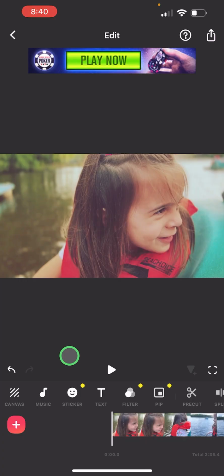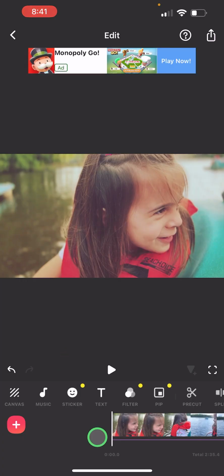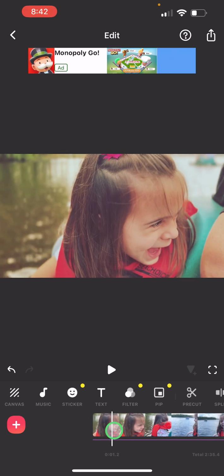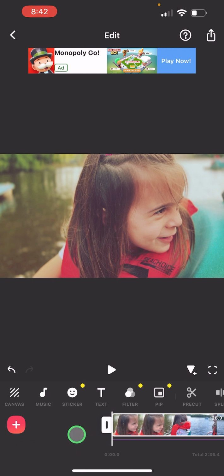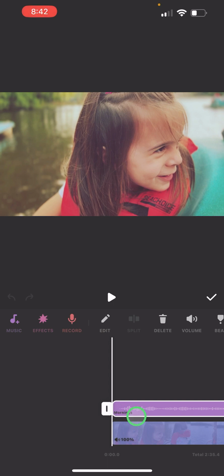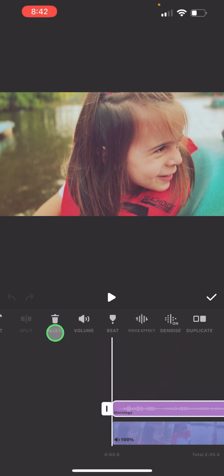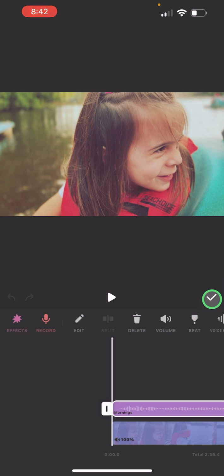This is what a project looks like in InShot. So as you can see, InShot doesn't really have the typical timeline view that you might expect like Adobe does. It sort of works more in mode. So right now we're in video mode and we can scrub through and edit our video here. But if we want to look at our music, rather than there being a layer underneath that we could edit, we need to go into music mode. And that's where it brings up the track that we can edit and the features pop up for what we can do with that audio.